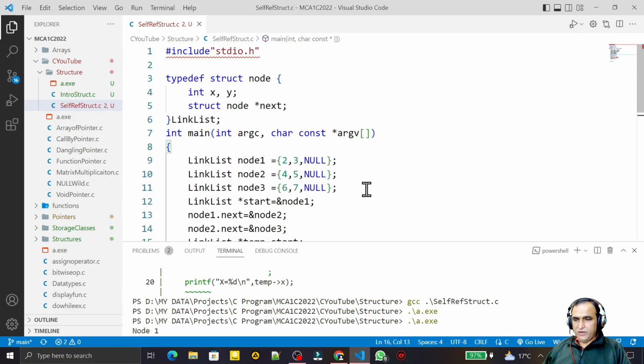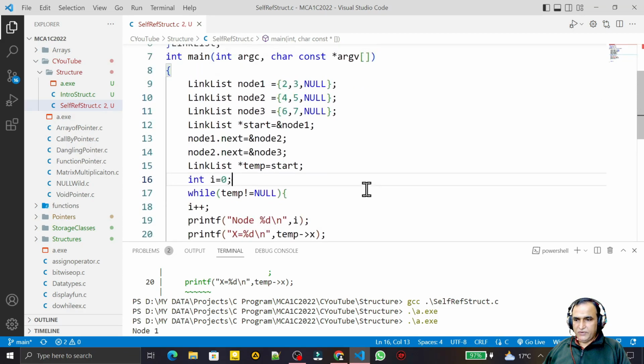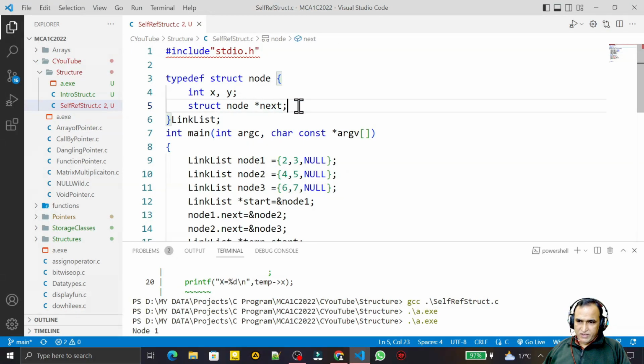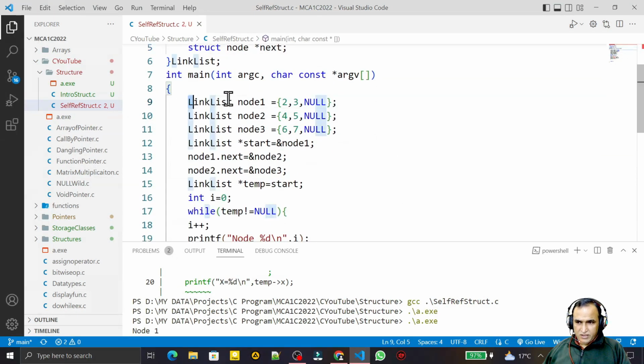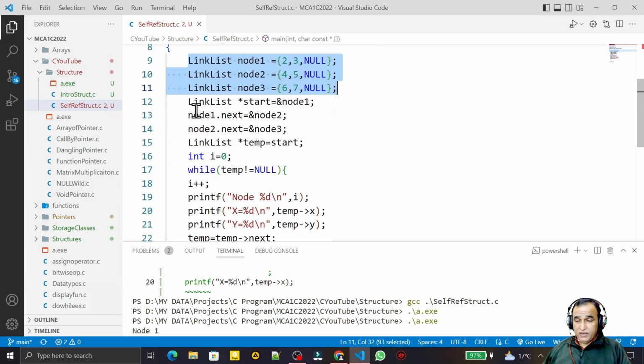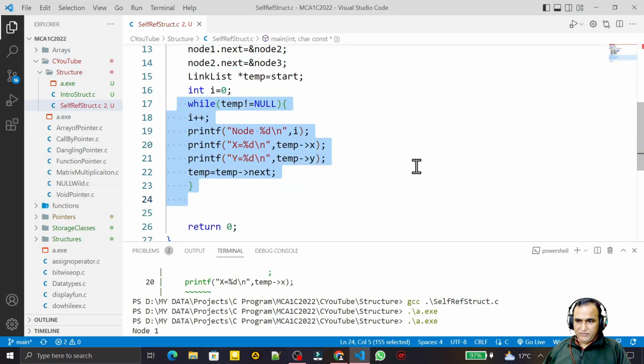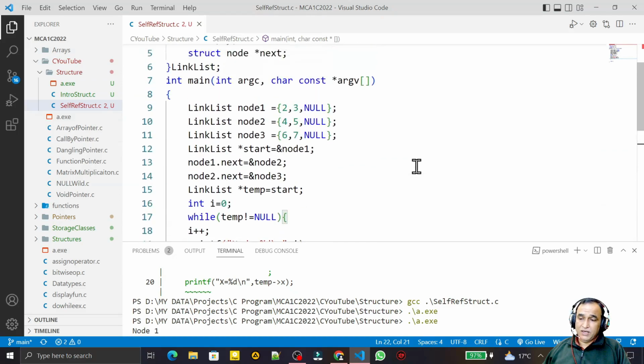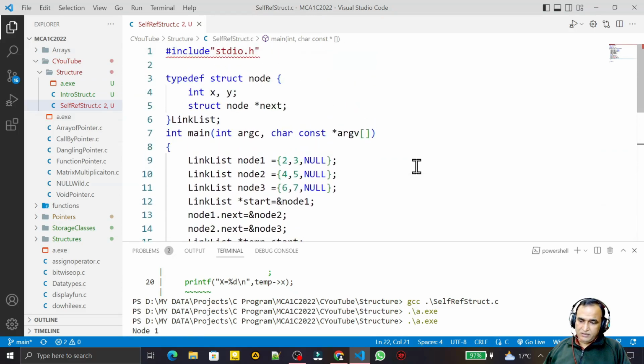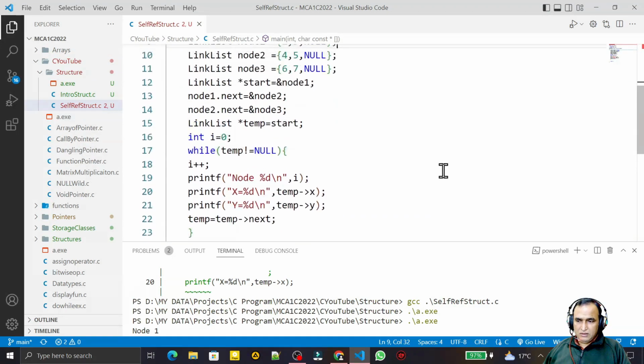In that way we can understand that with the help of a self-referential structure we can create an indivisible node, we can link these nodes, we can traverse these nodes, and we can build a simple linked list. To understand that, the self-referential structure is very important for building a linked list.